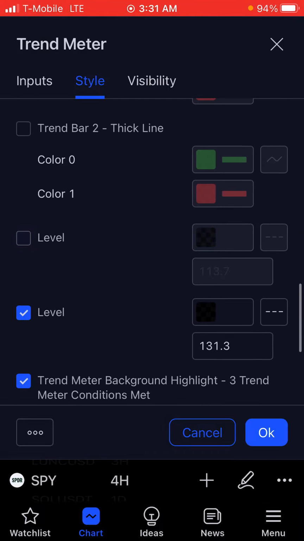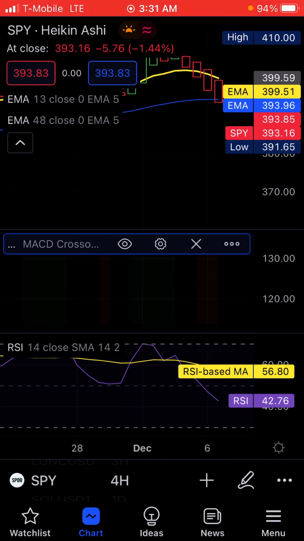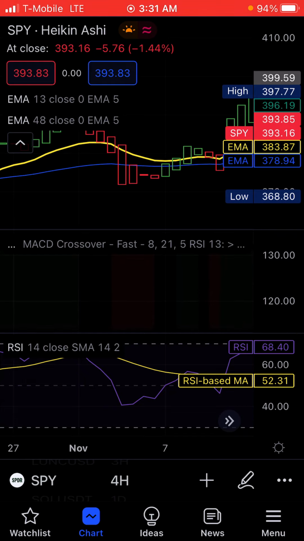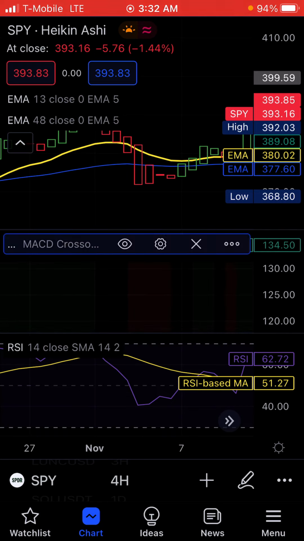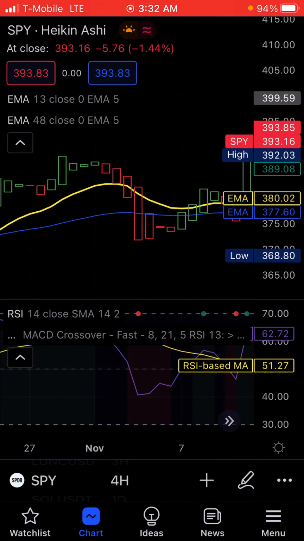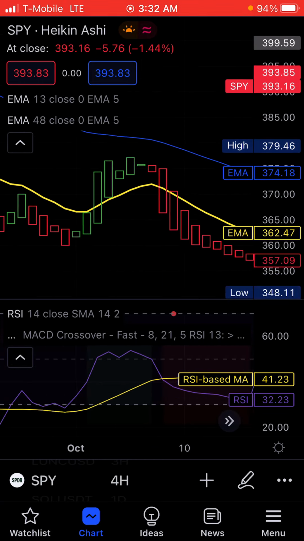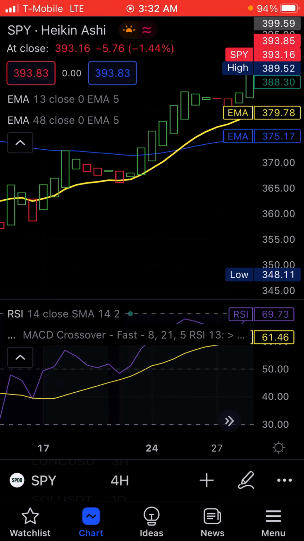You don't have to do this, but I do it just to save space for my phone. Let's see if it shows. There it is, you can see it there. Now what we want to do is merge the trend meter with the RSI. So we're going to merge it, and you'll be left with something like this. You'll see the dots up there at the top, and this gives you a good general idea of when to get in. I'm going to explain the strategy.